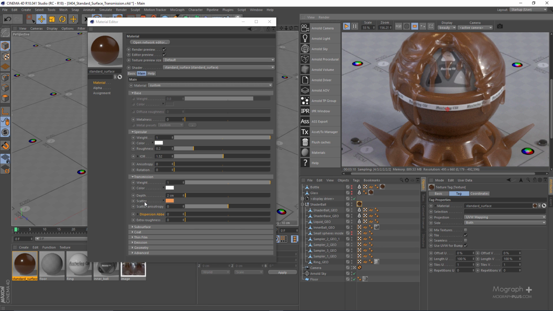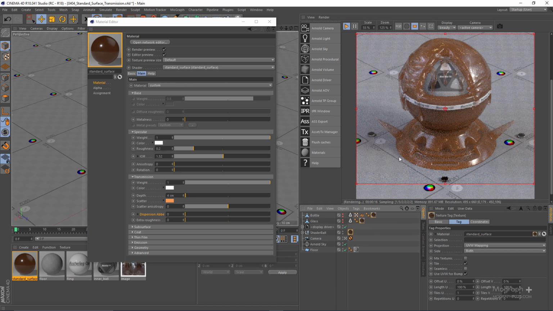For example, if I increase the depth value, we are going to see basically less contrast and more refractive quality. So if I increase the depth value to something like 4, now as you can see from the IPR, we have less contrast and the material looks more refractive in general.